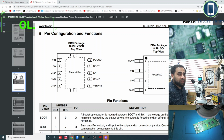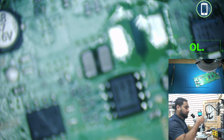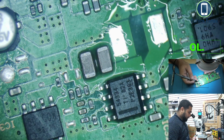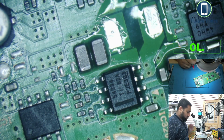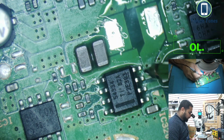In this IC we have ground on pin number 4. What we are going to check, because our coil was showing ground to a pin, is whether that ground is on pin number 4 or somewhere else. I'll try and focus it. Yeah, okay. So beep check, ground check, and now I'm going to check. So this is pin number 1. We were looking at pin number 4 being short to ground.